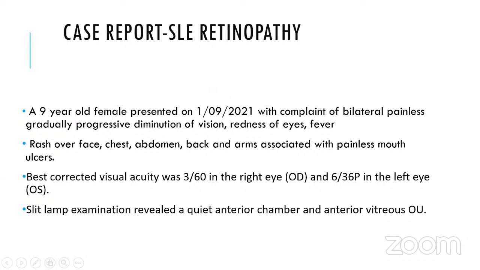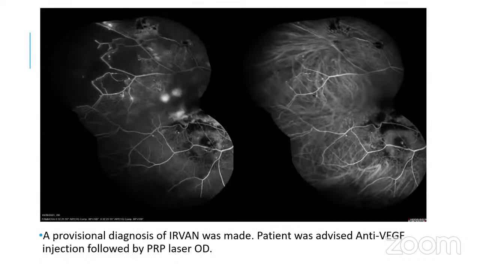Now we were searching for a diagnosis in this case. There were many differentials we came up with. Like we came up with Leber's aneurysm, we came up with adult Coats, we came up with EALES. But then there are a few points going against all these diseases. And one diagnosis which is fitting completely into this is IRVAN. There are very few reported cases of IRVAN in the literature.